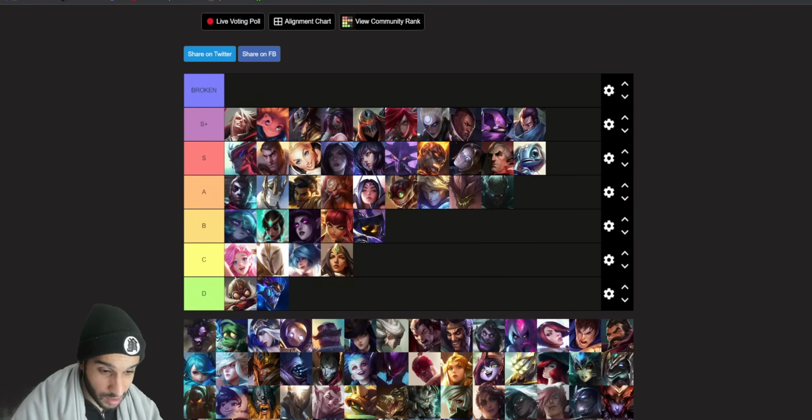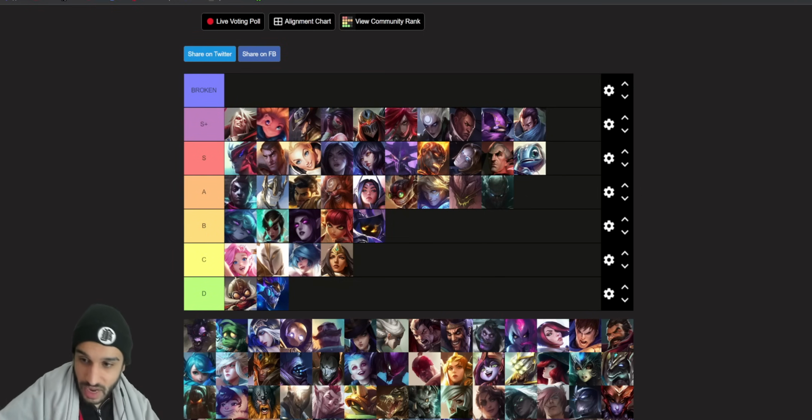If you're ahead again, you're gonna be able to one-shot people even without your charm. So that's the thing with Ahri. But if you play Ahri, you should be ahead, you know what I mean? She's one of the best gankers in the game because she can shove the wave super fast and just gank lanes with a charm.